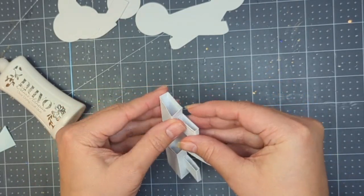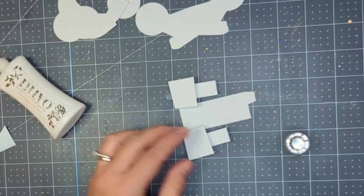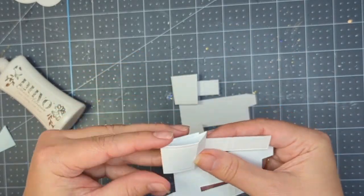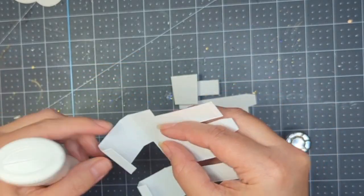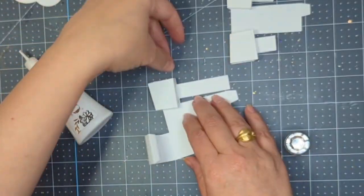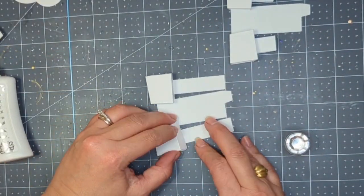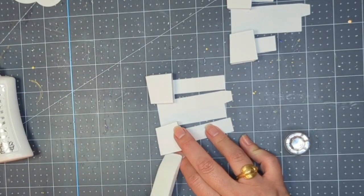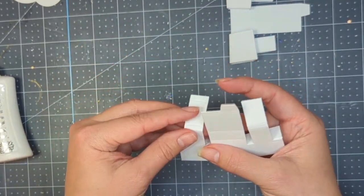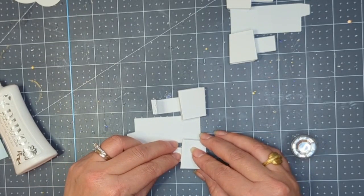The two pieces will join together — you'll see in a moment how. This was just an element of surprise I wanted to add to this mini album and I cannot wait for you to see how it turns out; it is just so cute. Here I'm folding that over again, applying a little bit of glue, then being patient and applying some pressure. It helps to use a bone folder or anything narrow so you can apply pressure in those small areas. Once you get the hang of it you'll see how easily this comes together.